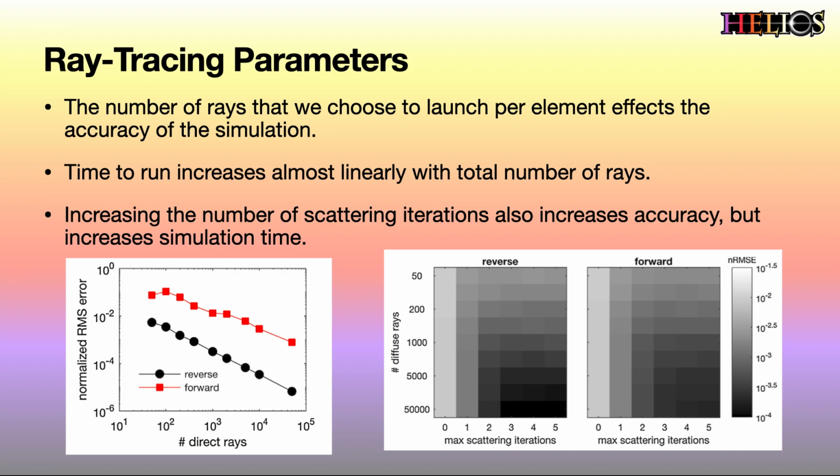The error also decreases exponentially with the number of scattering iterations. So we have a plot in the paper that shows this. Usually you can get away with maybe 2 or so scattering iterations. Somewhere between 1 and 3 is typically what you want to use for a normal environmental simulation. If you're trying to get, say, remote sensing measurements out of your simulation using the radiation camera, sometimes it's necessary to have more scattering iterations to get a very accurate answer because you may be dealing with very small reflected fluxes in that case, and you may need more scattering iterations to get an accurate result.